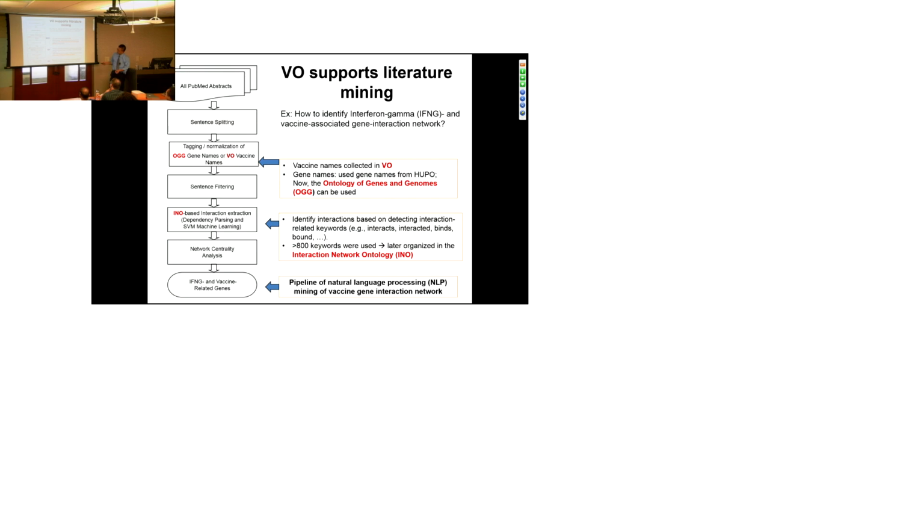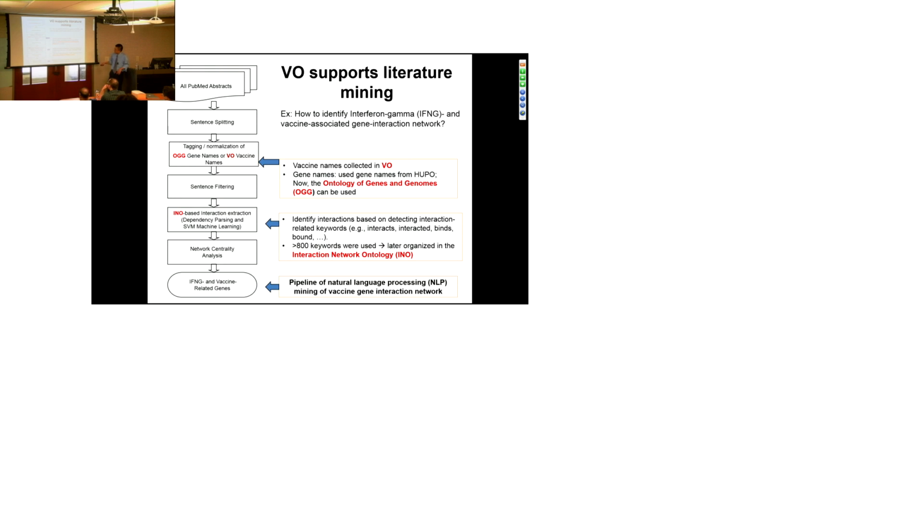And we can filter out some things that we don't want. And then we can find if they are interacting with each other. To find if they are interacting, initially we use over 800 keywords. Basically, it's like interact or interacted, bind, bound. If you find any of the keywords, it means the sentence is talking about some interaction. So we require this kind of keyword in the sentence to show it is really describing an interaction. Then we do some centrality analysis and further analysis.